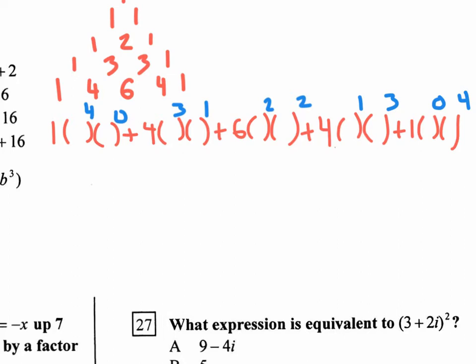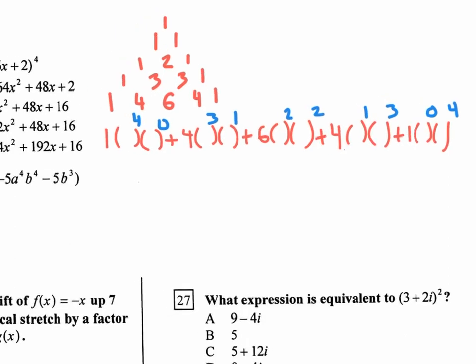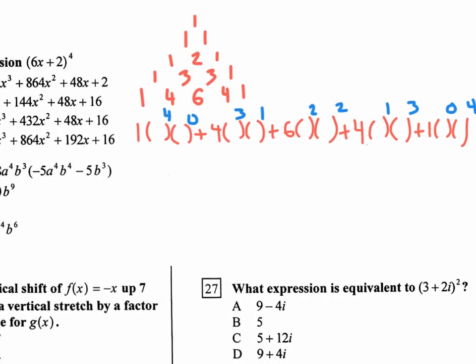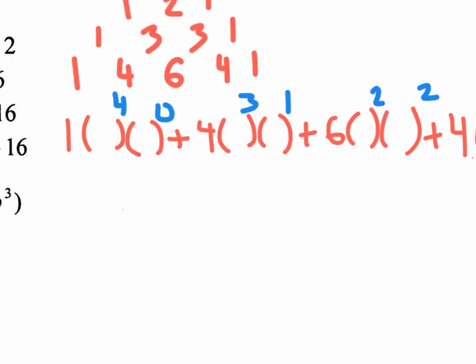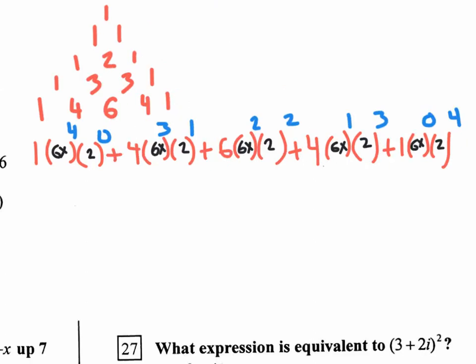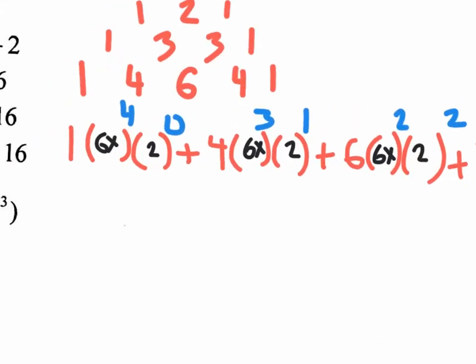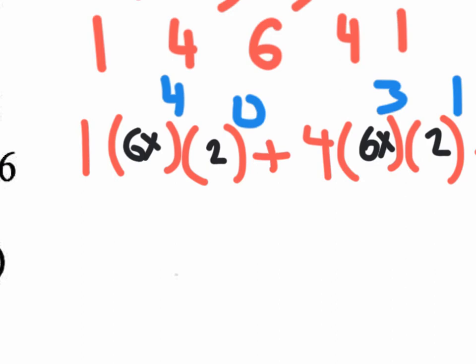Now we only need the 2 terms that actually belong in there, which is a 6x and a 2. So 6x and 2 on each one. So we have a 6x and a 2. Let me fill it in. So we filled in a 6x in the first one and a 2 in the second on all of the parentheses. Now it's a question of working on each term. Let's focus in on the first term. Now, of course, a calculator would be good, so please take it out if you have it. What is 6 to the fourth power?